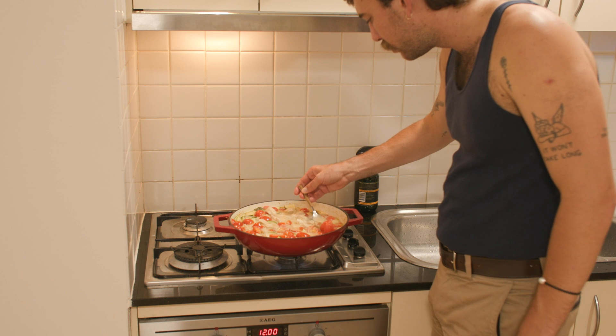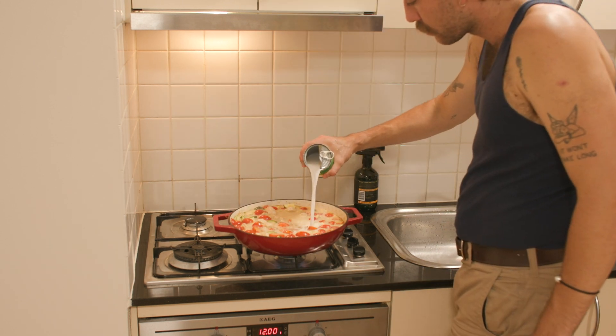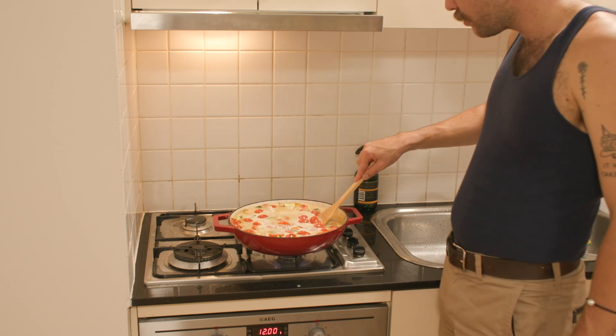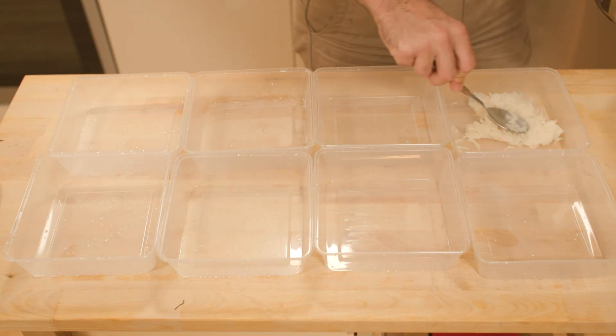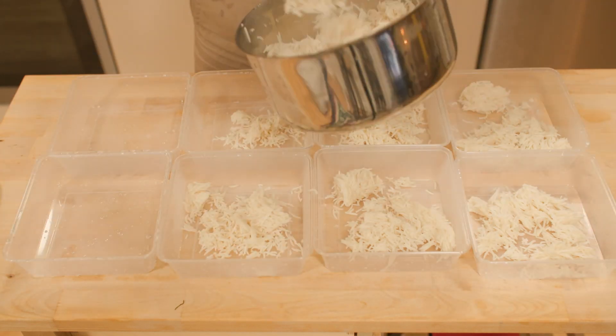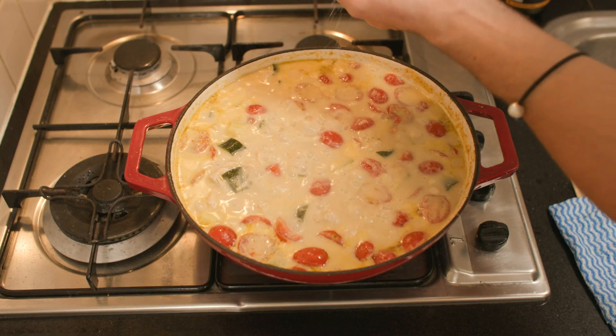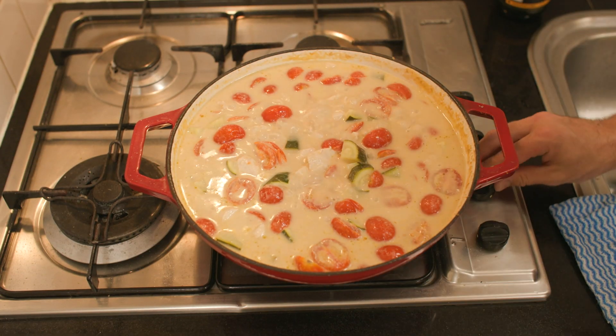Always important to give it a taste test. I'm adding in the second can of coconut milk just to dilute that overpowering curry paste since I used the whole jar. We'll give that another mix and dish out that rice into the containers. I probably needed a bit more rice but it's doing the job. Another taste test just to finalise it all — it's tasting brilliant but just needs a bit of salt and another stir. Heat goes off and we're ready to dish this thing up.